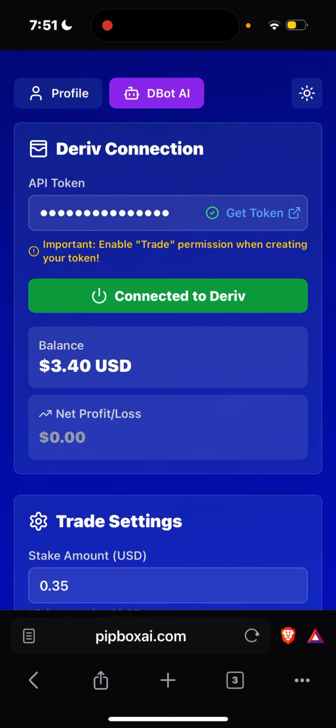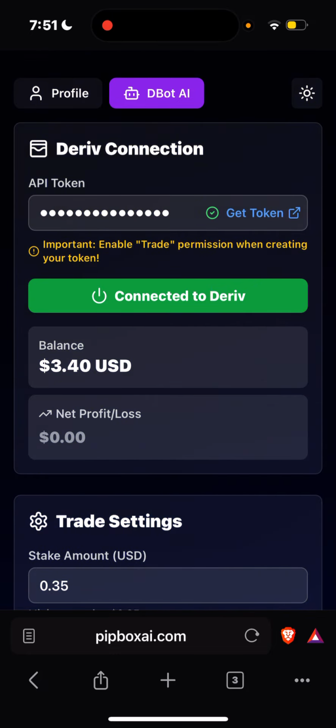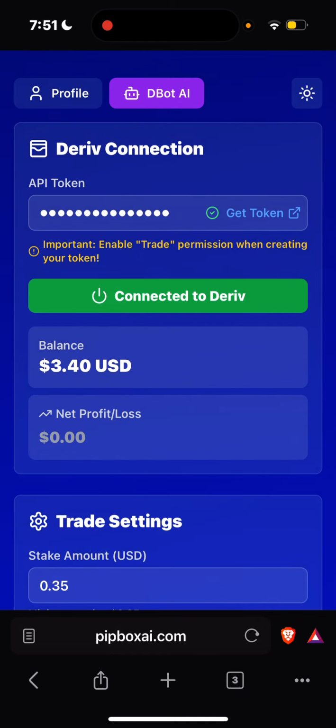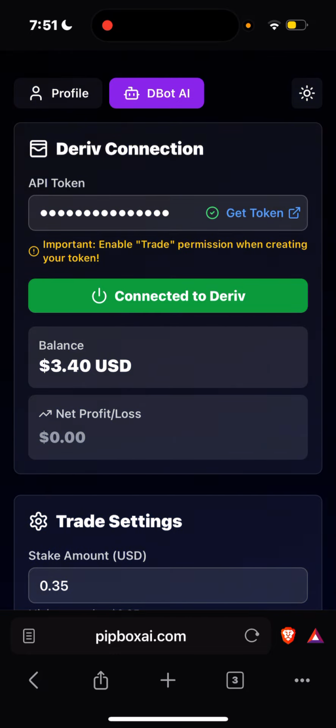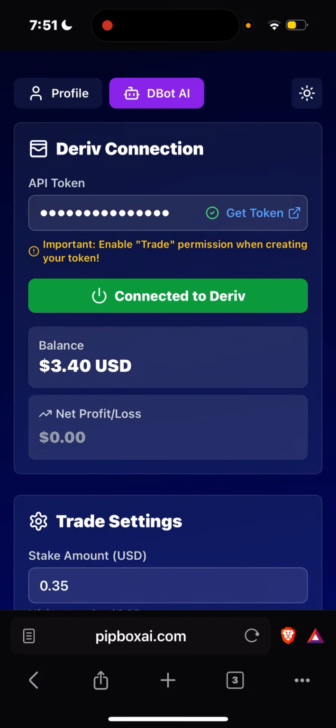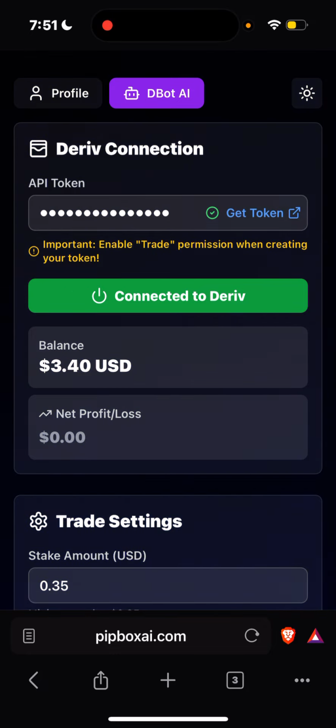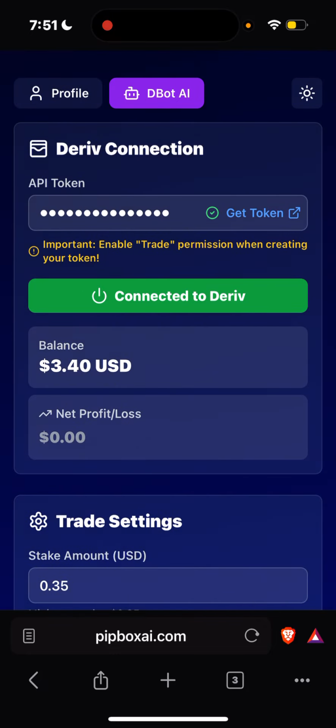For those who don't know, Pickbox AI is like an artificial intelligence that helps you to trade on Deriv.com. One unique thing about Pickbox AI is that it has very high accuracy, and users have been able to withdraw money using Pickbox AI. You can check out the testimonials on my Telegram channel, and you can also find some key tips and tricks on how to use it on my Telegram channels, like the stake amount that you need to use with a particular account size.